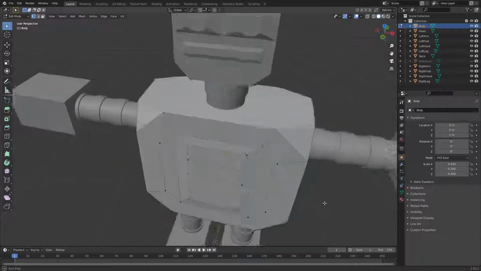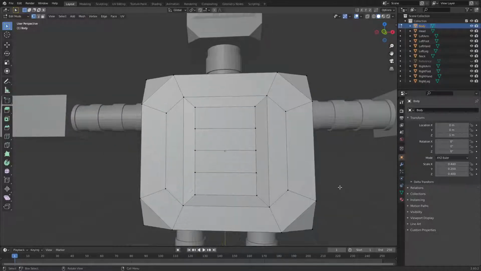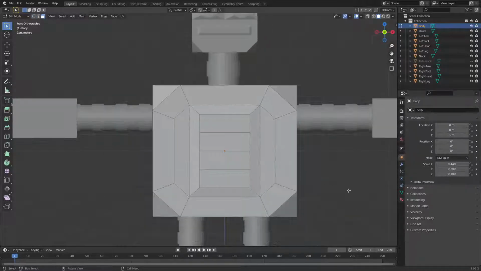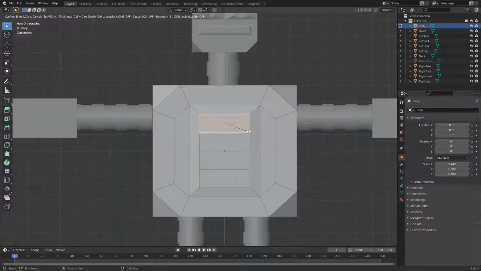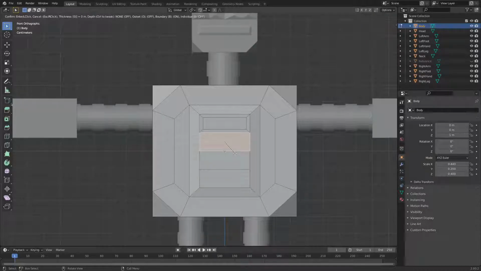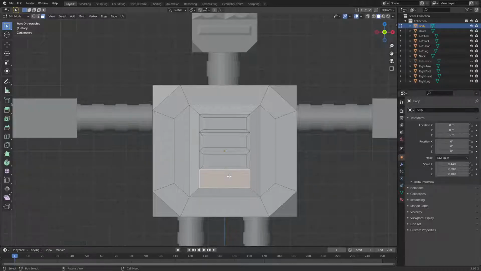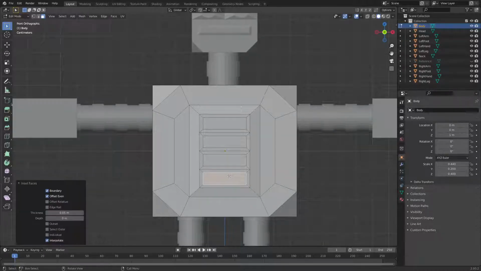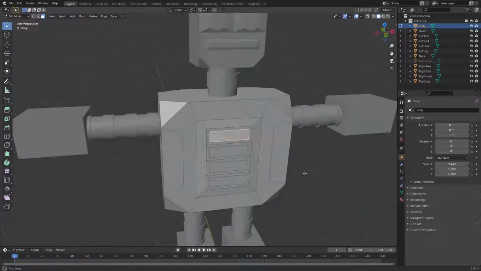J. Okay, does this look like a battery sign? I don't know. So what I'm thinking of is, let's just insert it just a tiny bit, about 0.1. No, that was too much. 0.05. Okay. Each one of these, insert them 0.05. Enter. I 0.05. Enter. So now we've got these.